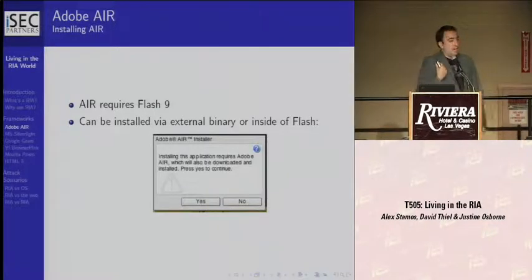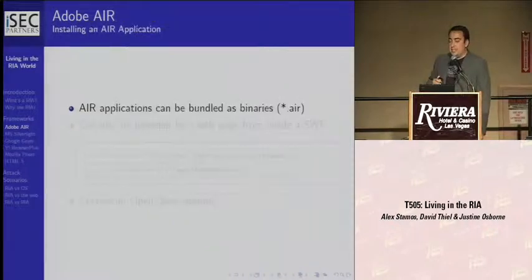Air requires Flash 9. Air itself is an add-on to Flash that the first time you load an Air app, Adobe provides sample code called, I think, badge.swf that will automatically have the Air methods loaded up, and it gives you this little pop-up, do you want to install Adobe Air? No real security warnings or anything. This actually isn't like too dangerous a thing. It comes down as a signed binary and installs.